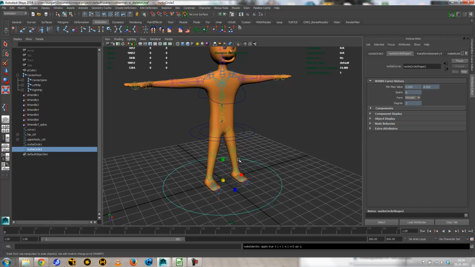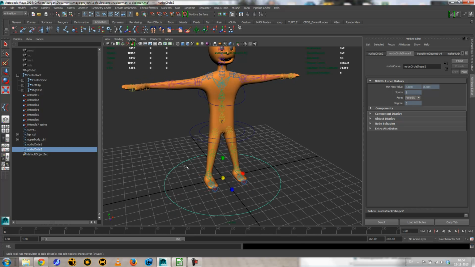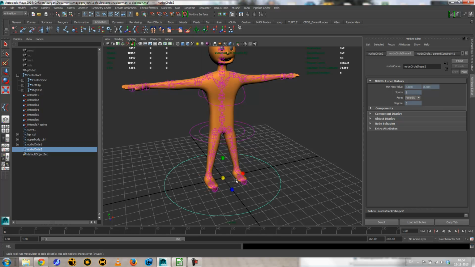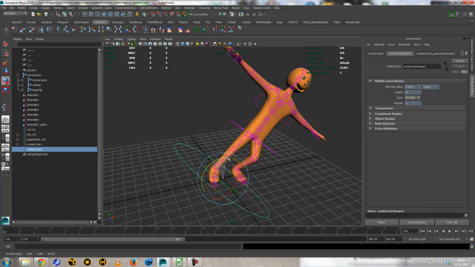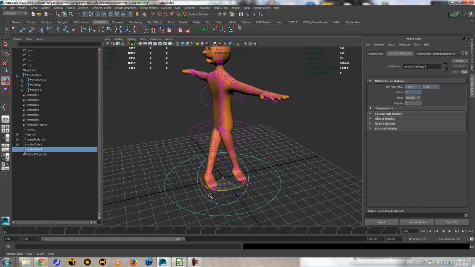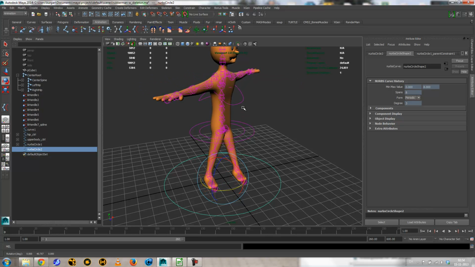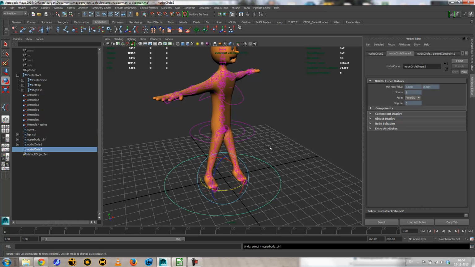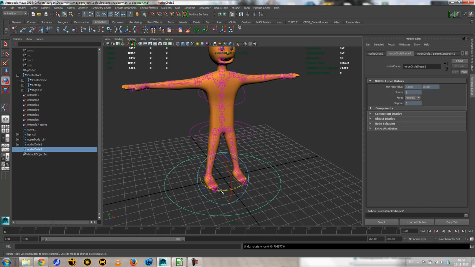There we go. Okay, and in this case I'll actually be able to do a parent constraint again, this thing to that. So you can see that this will work just nicely. Should work all the way here.